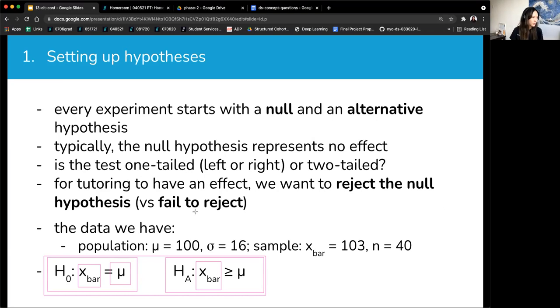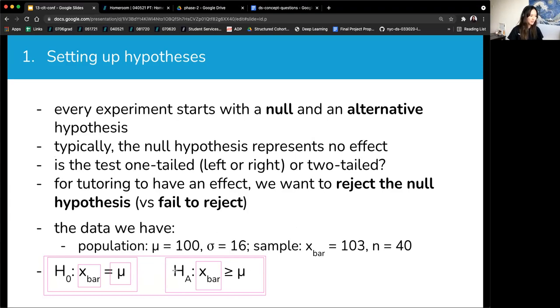Okay, so we'll see some other examples later on, but another question to ask yourself when setting up a hypothesis is whether the test is a one-tailed or a two-tailed test. In this case, it's a one-tailed test because we're looking to see whether the IQ is greater than. An example of a two-tailed test is when you just don't know what the effect of tutoring might be. It could be up or down. So if you think the number could go either up or down, it becomes a two-tailed test. But in this case, because we only care about the increase, it becomes one-tailed.